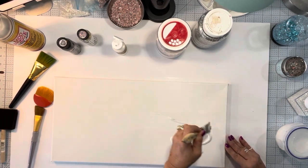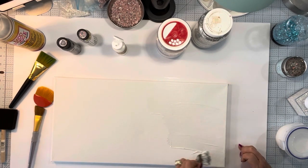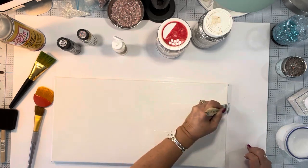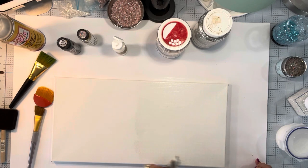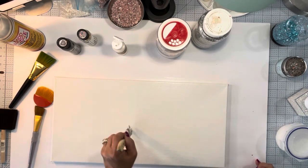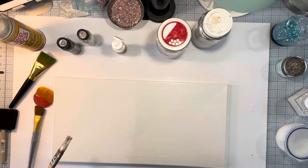What I want to do is coat the top of this, and I'll get the sides as well and the top. And I'm going to do this about halfway. And you can use, like I said, any brushes, any color paint, whatever works with your home. This would make a great Christmas gift or a gift for a bridal shower or something like that.